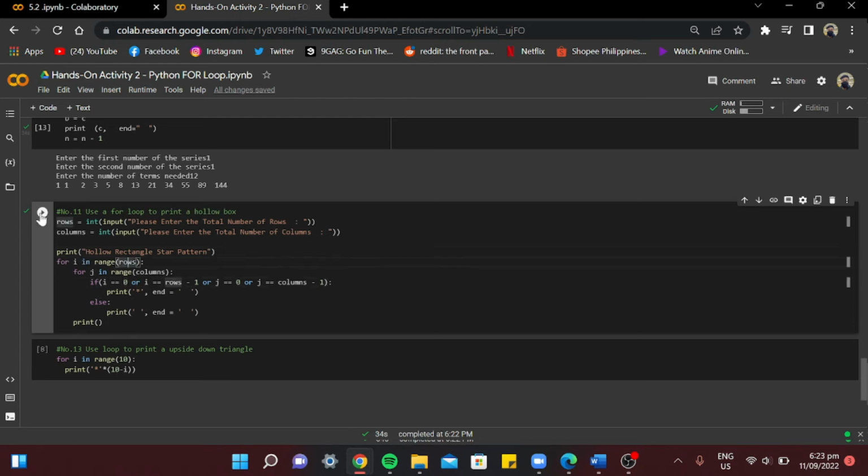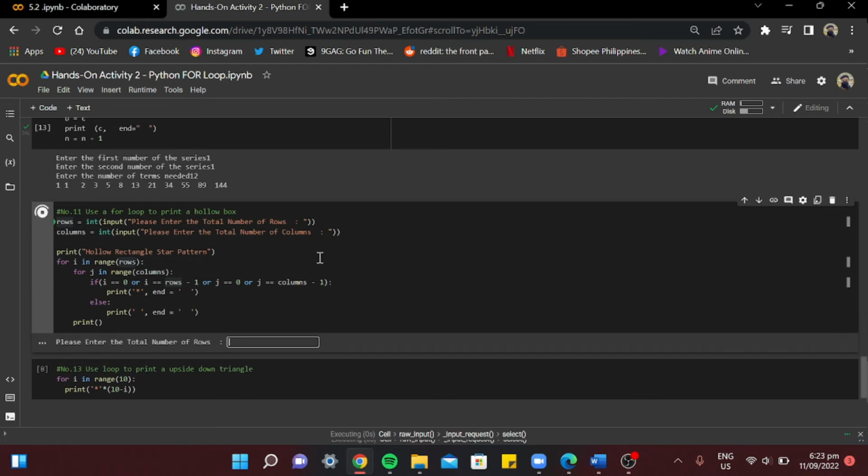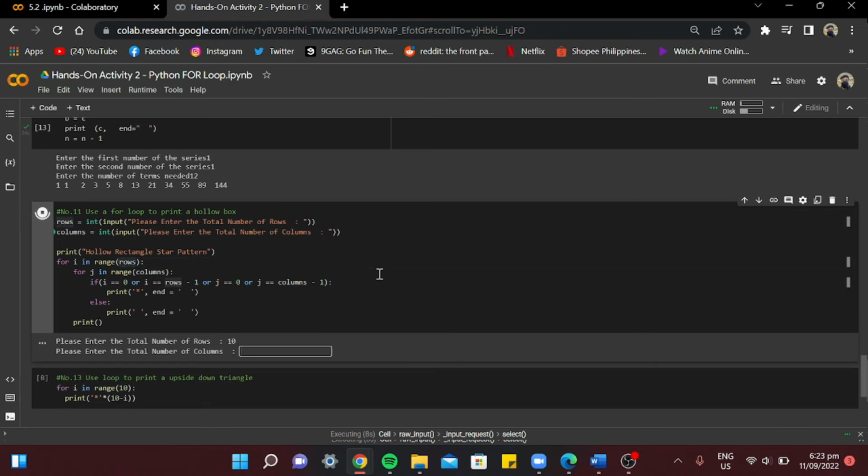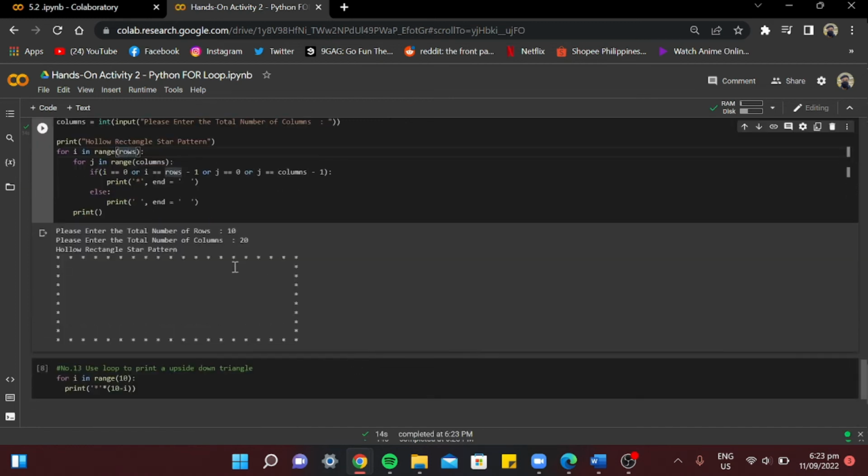Let's try to run it to see if it runs properly. Let's input the number of rows as the length and the columns as the height. I mean the columns are the width and the rows are the height.